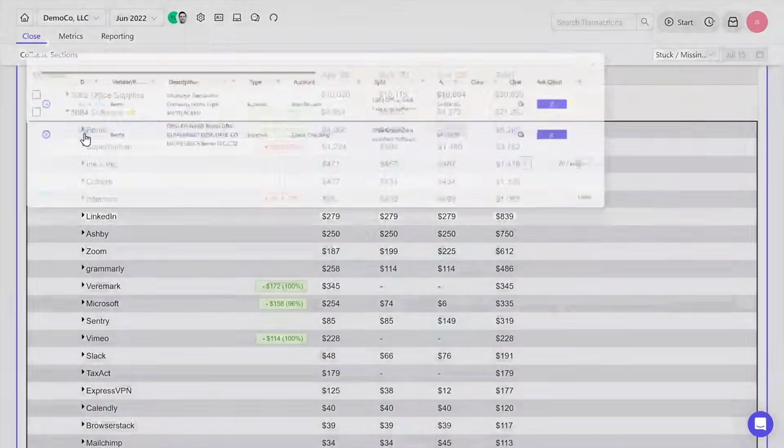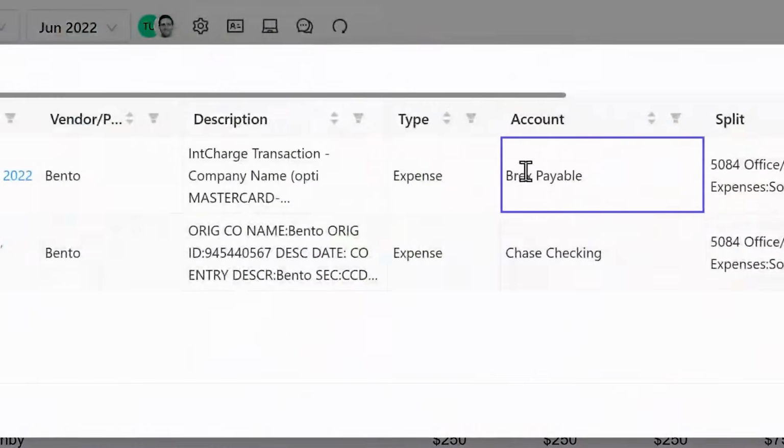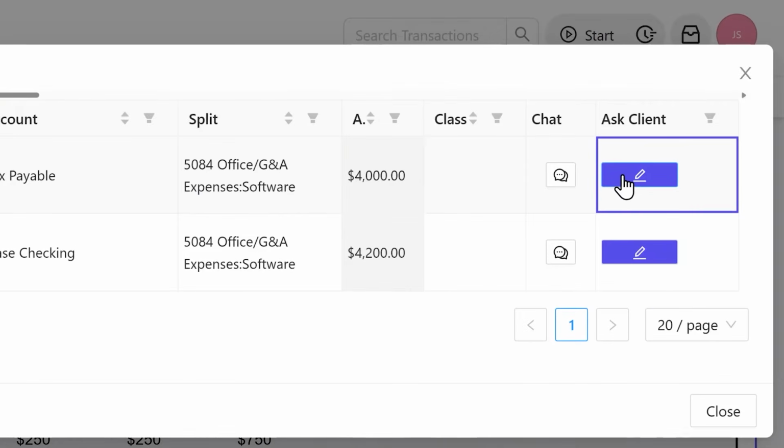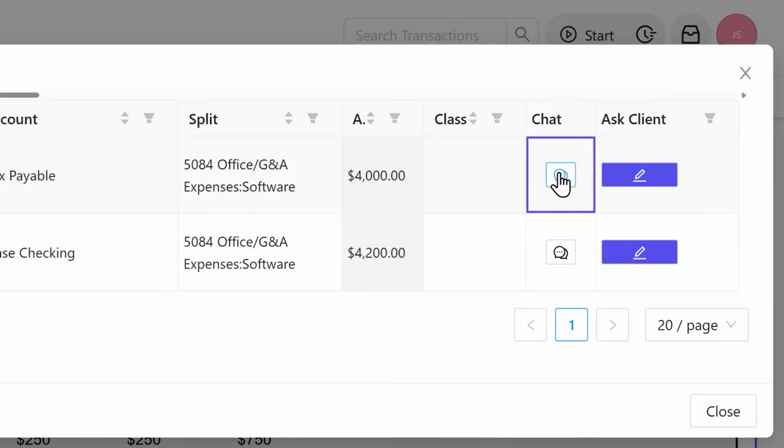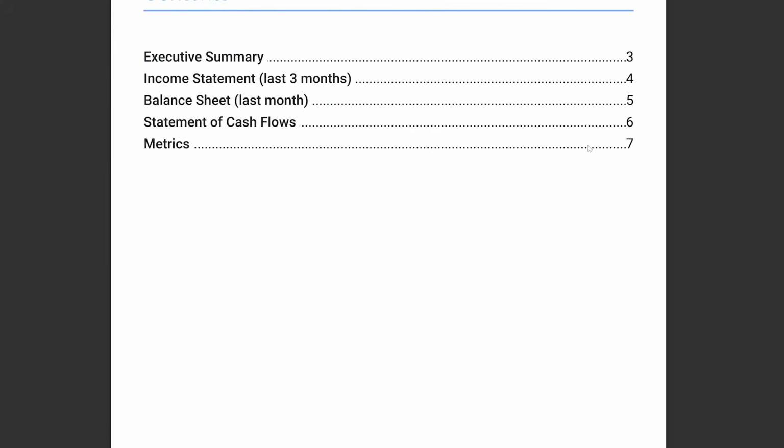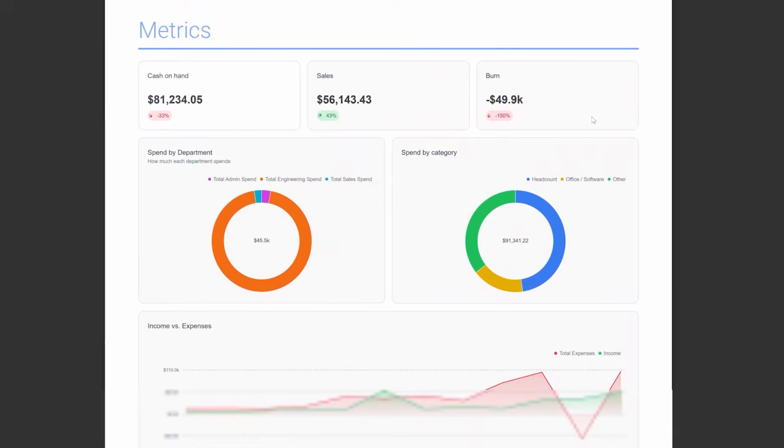Why does my ledger not do that? It's just better. But of course you can still go even further, enhance. From there you can recode it right there, like we did on the Zoom transaction. You can chat with your team about it or ask the client. Now, once you have finished that review, you can actually publish your financials to the portal, along with a bunch of other cool stuff like KPIs, an executive summary, some pretty pictures. Look at you looking smart.